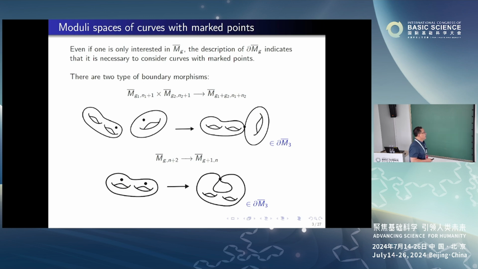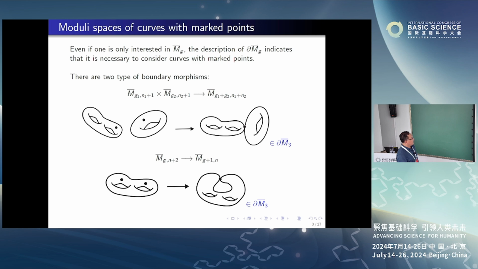Even if we are only interested in the moduli space of curves, to compactify it we need to study moduli space with marked points. In differential geometry, people like to study moduli space with boundary, but in some sense they have common features, as we will see. The compactification of moduli of Riemann surfaces is a very difficult job for algebraic geometers in higher dimensional complex manifolds.